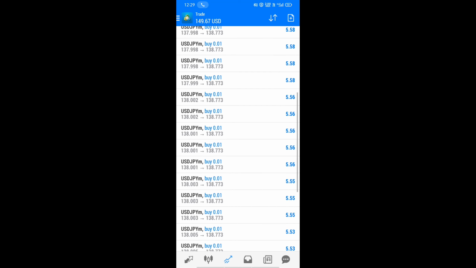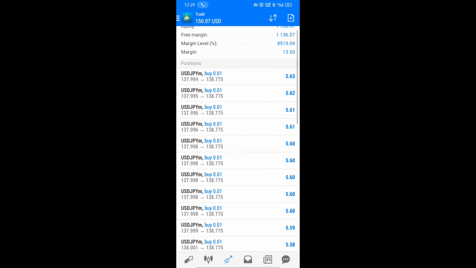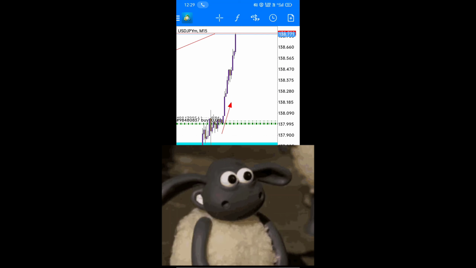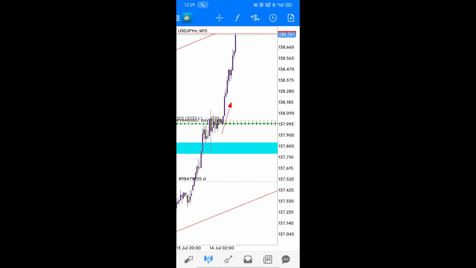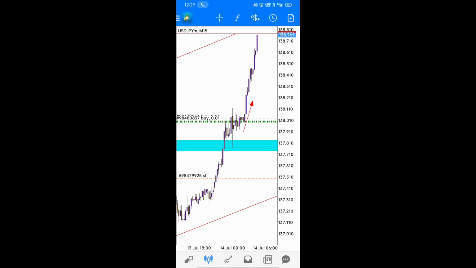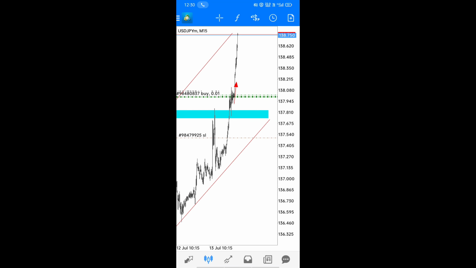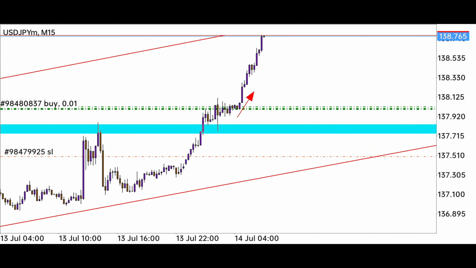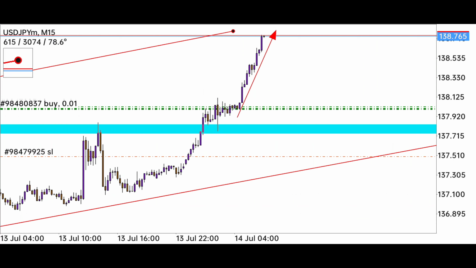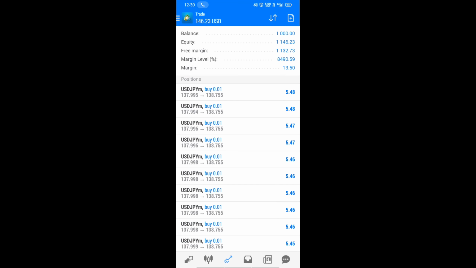We have made $150 profit from 0.01 lot. That's what I'm waiting for. Our analysis worked well. The market respected our setup. I will close all my trades because the market is about to touch the upper trend line. The market has gone as we did the analysis. I am closing all trades as my target has been achieved.